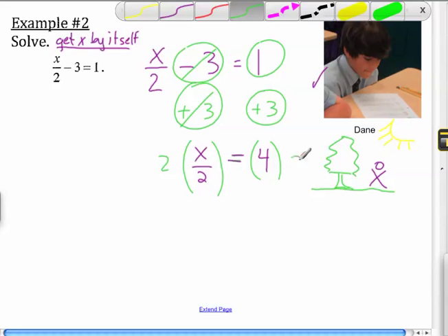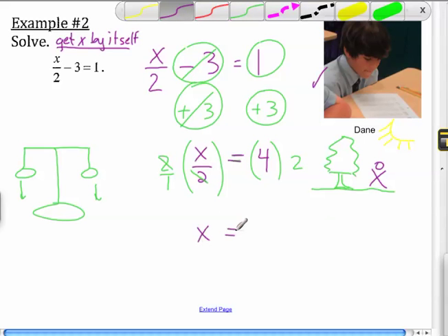And I need to multiply this side by 2 so I can keep my scale balanced. Remember, we got to keep the scale balanced, right? We don't want it tipping over on one side. We got to bring it down on the other as well. Keep it the same. Okay? So when I multiply by 2, I'm going to make this a fraction, and you'll see, oh, look, the 2's cancel out before I multiply, right? So the only thing I'm going to have left on the left side is x. On the right side, 4 times 2 gives me 8. So x has to equal 8.